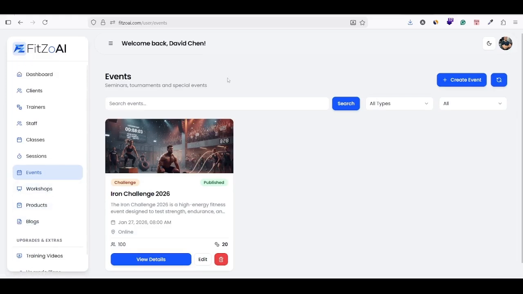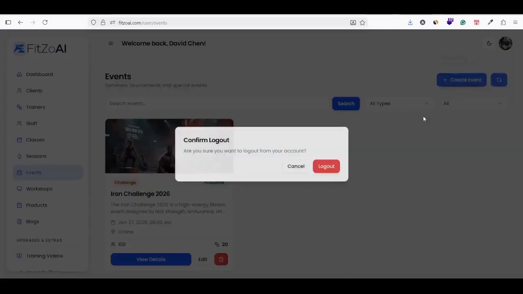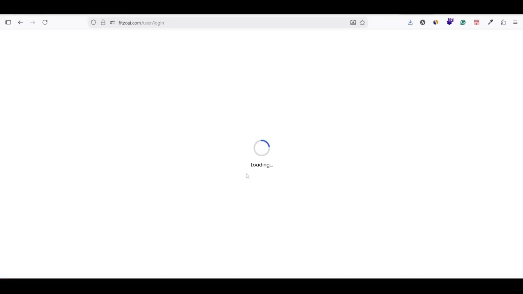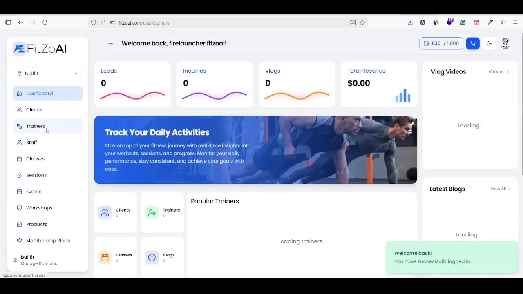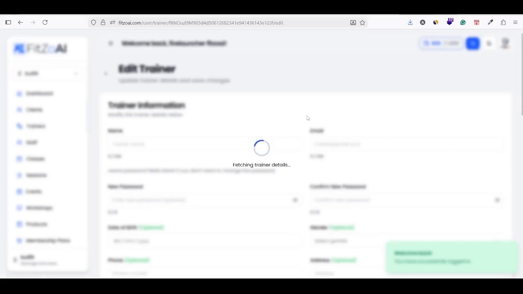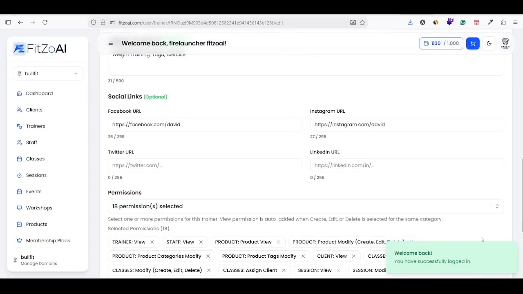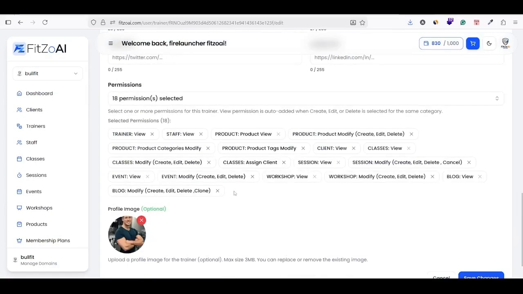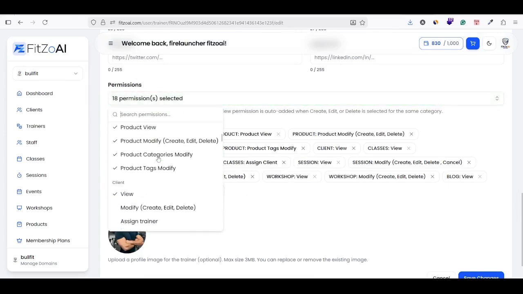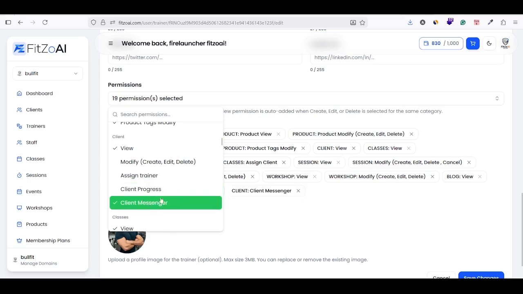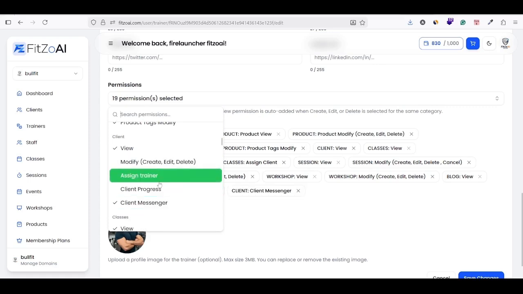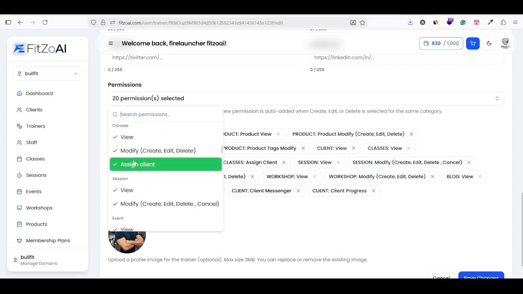Like if you permit any of the things to David, so I will show you how David can be permitted with the things. These are the current permissions of David. Now I enhance this staff, trainer, clients. So client messenger, I have allowed, and client progress too.